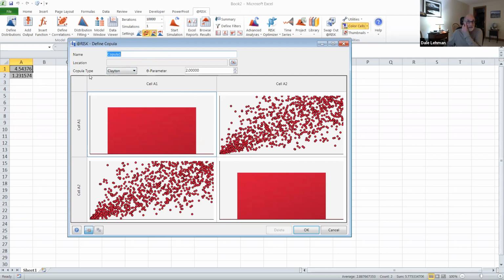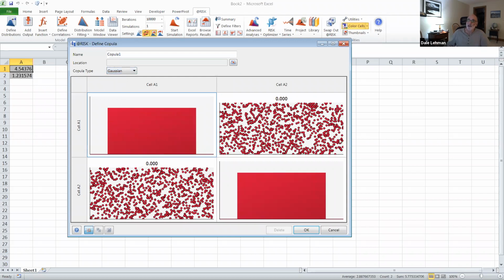And I'll talk about these different types soon, but the most common type, and if you're familiar with the concept of correlation, what you're used to looking at is what is called in @RISK a Gaussian copula. And that's a measure of linear correlation.